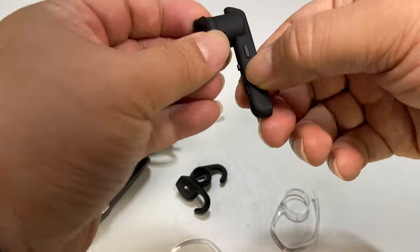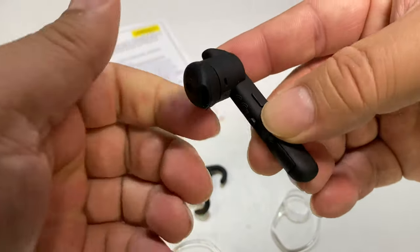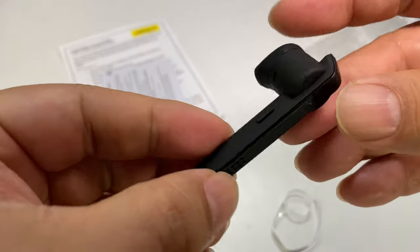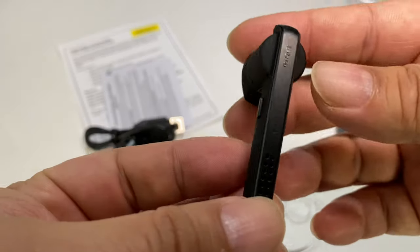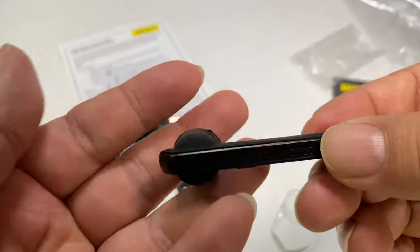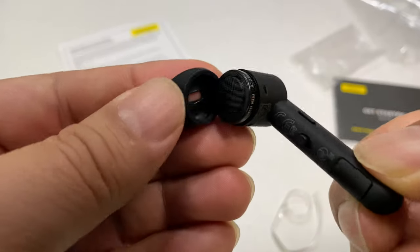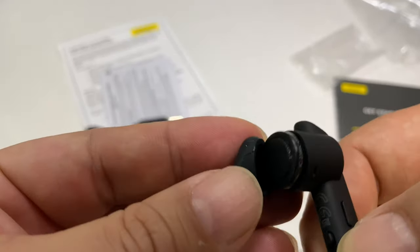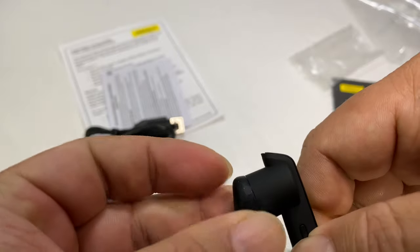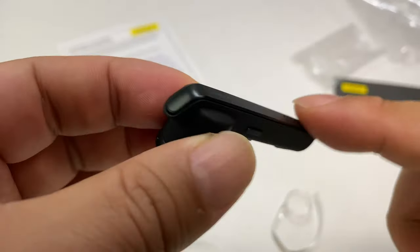These have little hooks on them to kind of fit and wedge into your ear. I'm not actually a big fan of those — I like the standard ones. It looks like this needs to be rotated, but you can see it's pretty standard looking. It actually looks a little bit like an Apple EarPod because it kind of has this boom mic that hangs down here, but it's all very simple. It's all black and you have this angular little silicone ear cover, which just comes off and goes back on like that. That should fit inside your ear — there's a little cylinder and the boom.